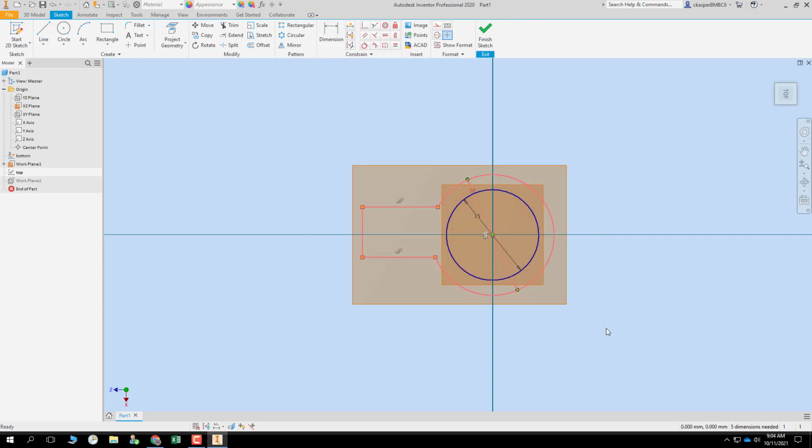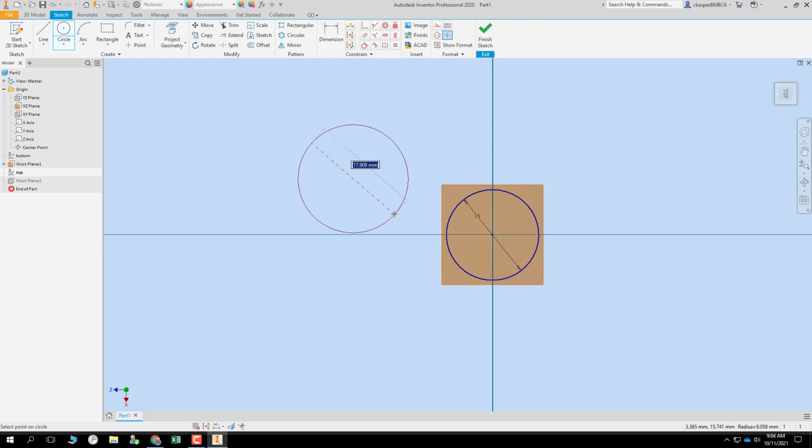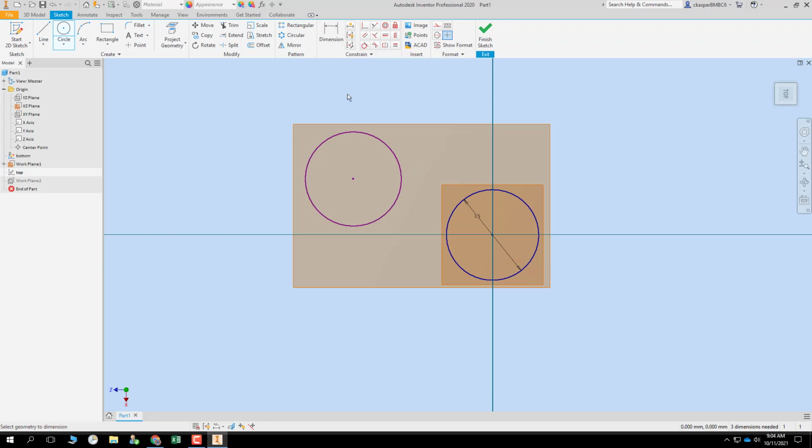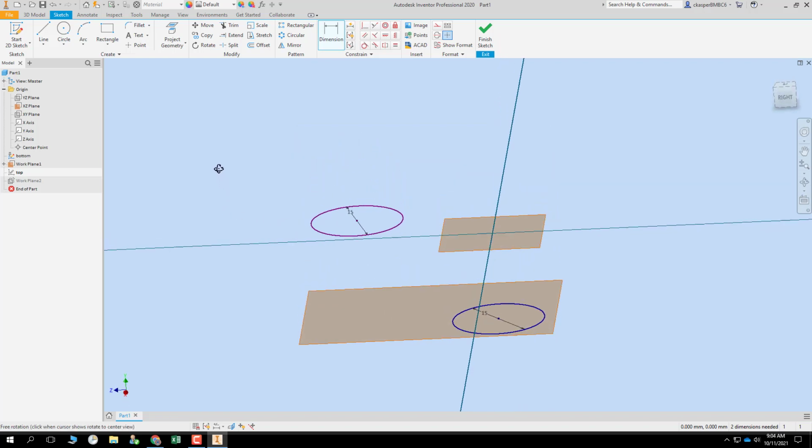So we'll just highlight the whole thing, hit delete, and we will draw a circle. We can make it 15 millimeters, but here's the thing. We're going to put it over here. Okay. We'll put it over there. We'll make it the same size just for argument's sake. So now I've got one way over here, and I've got the original way down here.